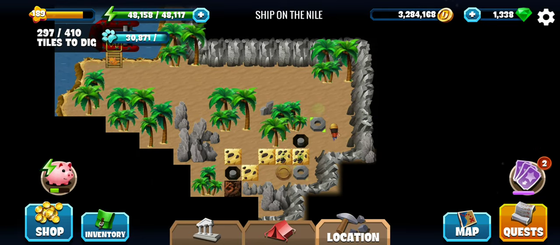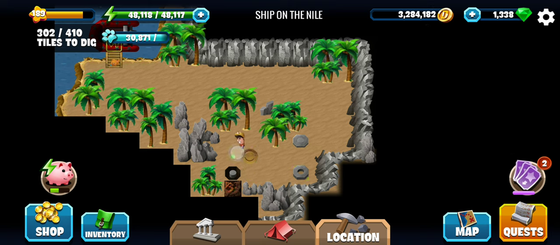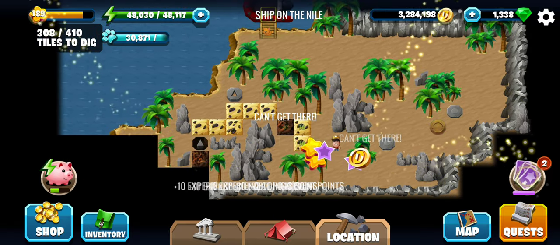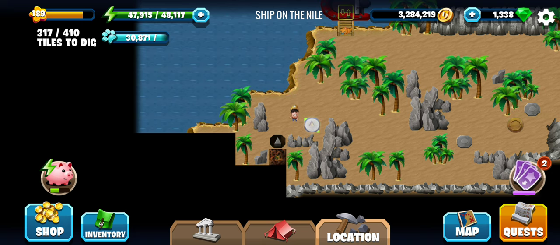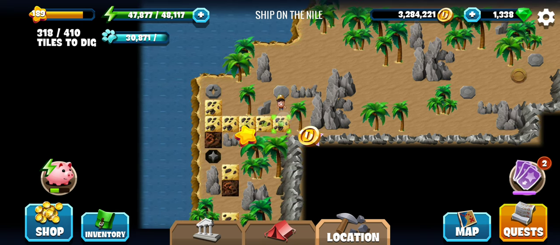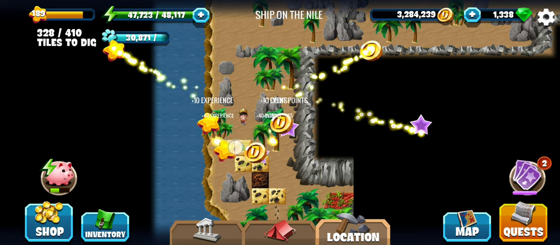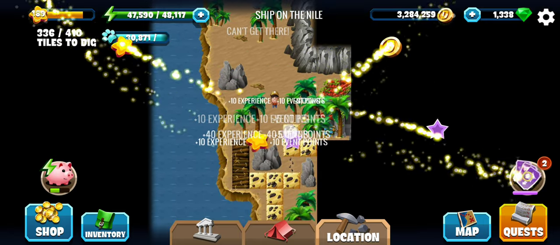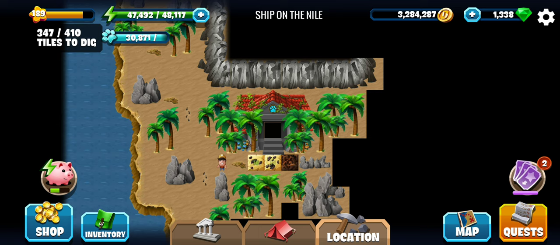So what kind of island did that drop us on? Oh, I can simply push it in. I don't know what I was doing with the other stone. Let's check out that temple of Anubis or something like that.